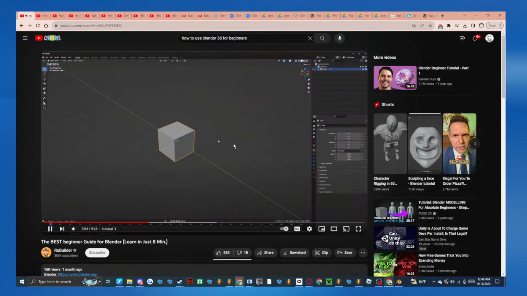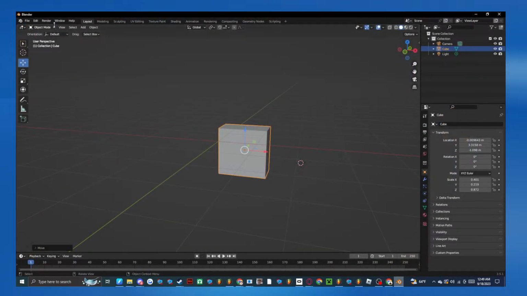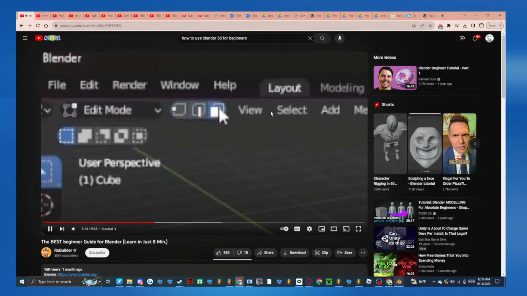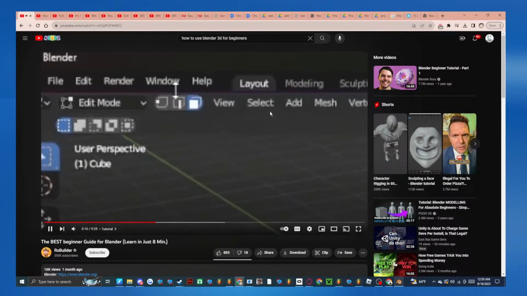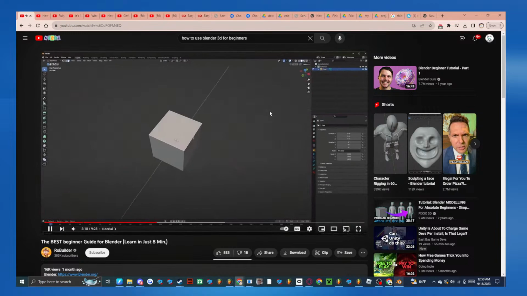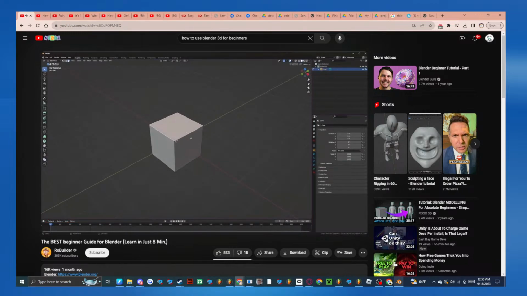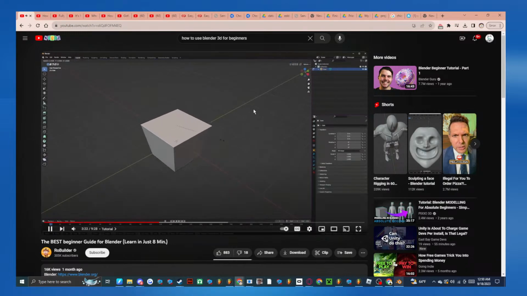Let's hop over to edit mode because that is where most of the magic happens. So to get started here in edit mode, there are 3 selection types. We have vertices, edges, and faces. You'll find all of those right here. A face is what all your edges are connected with. This is a face, the surface of your object.